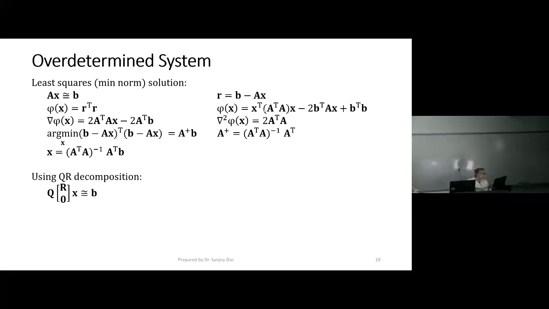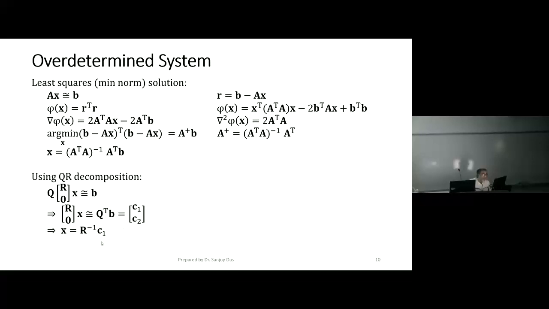Okay, so now using QR decomposition, what we do is we take A, and what I'm showing here is the full QR decomposition of A. That's why I have the 0 at the bottom. So this is what I'm trying to solve. Since the inverse of Q is Q transpose, this implies R0 x is approximately equal to Q transpose B, which is C1 and C2.